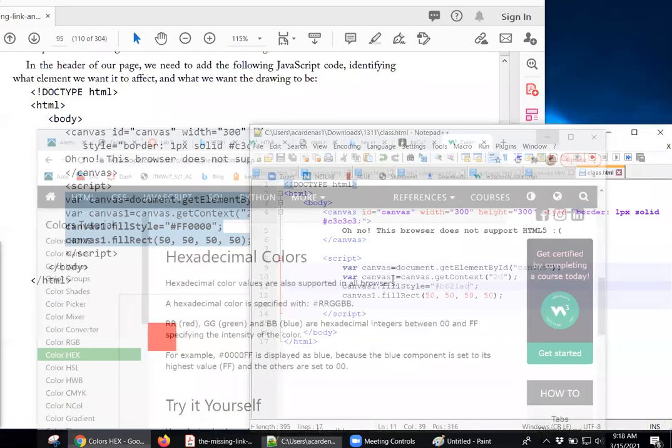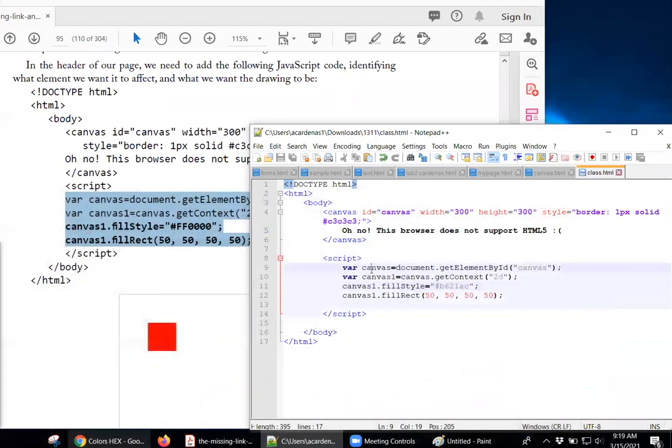Anyway, so we are consistent with using the word canvas. We are consistent with using canvas 1. We just used the fill style. And remember, it's fill, so that means it colored in the shape. We changed the color. We used a different hex color. And notice also that there's a pound sign at the beginning there, very important. If you don't do that pound sign, you're gonna have issues.